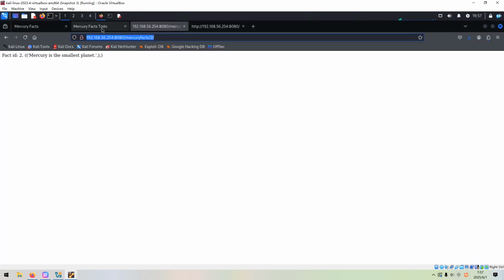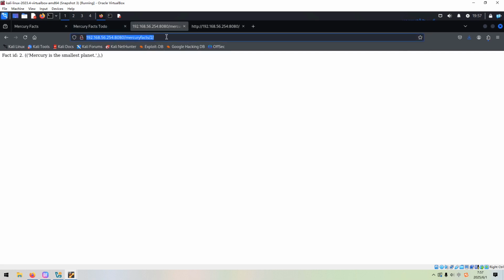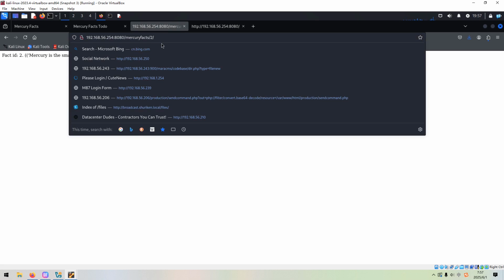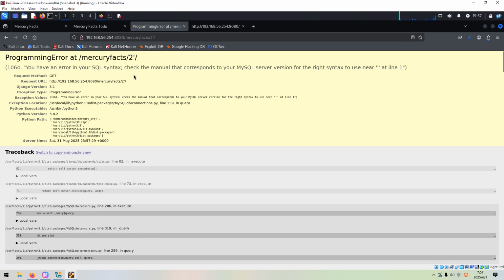Let's go back. Just now I mentioned from the to-do, we guess the application is possibly vulnerable to MySQL injection vulnerability. So now let's test it out. For example, if we put the single quote in the end, indeed we got an error. So I think this confirms our early guess. The application is vulnerable to MySQL or SQL injection vulnerability.